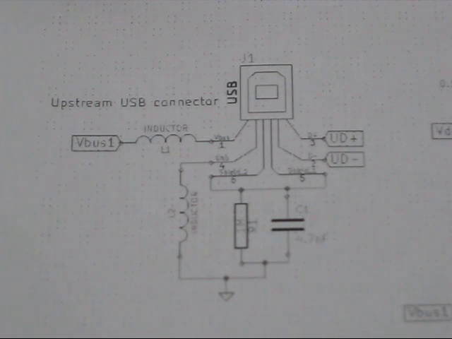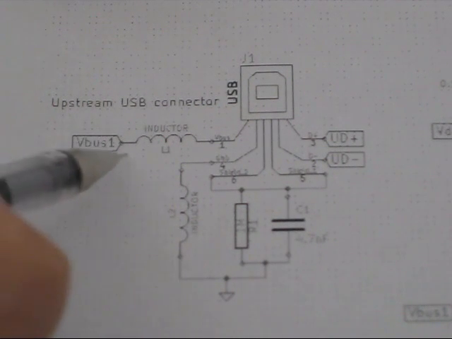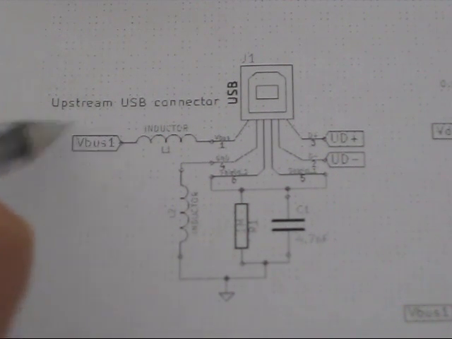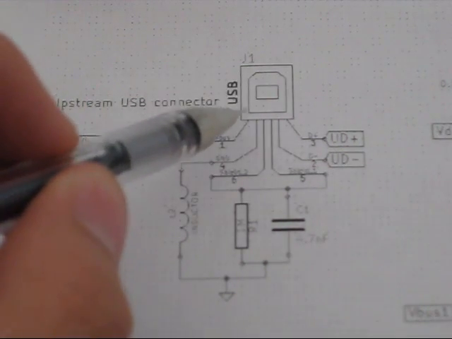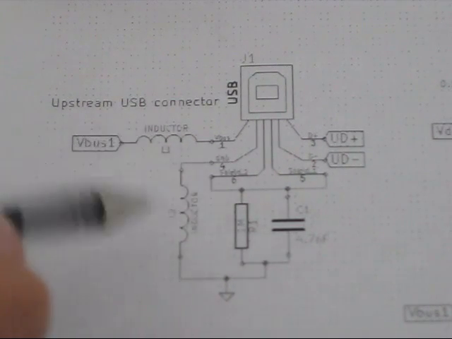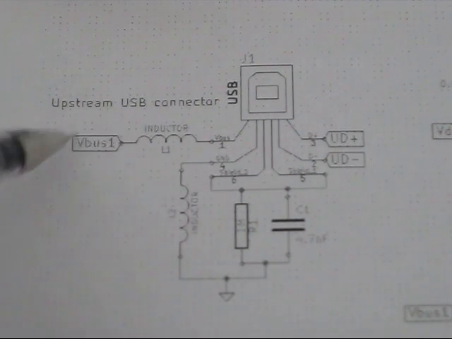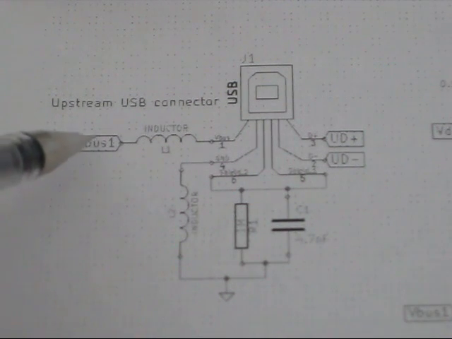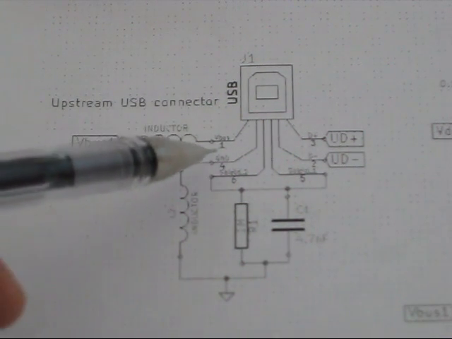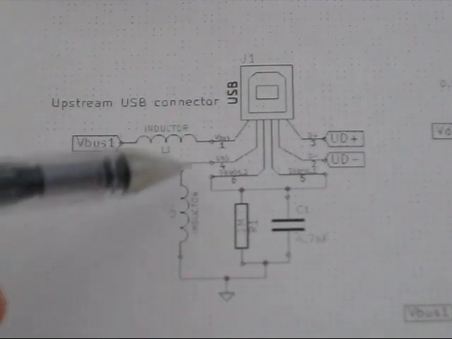So first let's talk about the USB connectors. So here's the upstream USB connector. It's the exact same layout as the downstream one also. So we'll only go over one of the two. So a couple of things to note here is that we've got the pin from the bus here, right? So this would be your 5V line coming from your computer. And we've got it going through a ferrite bead. So I just used the inductor symbol in KiCAD. But it's going to be just a little ferrite bead before going to the board. And here, for ground, we've also got a ferrite bead protecting the ground line.